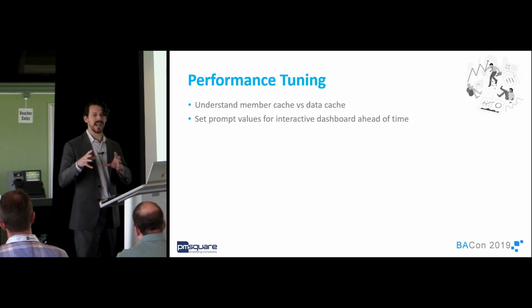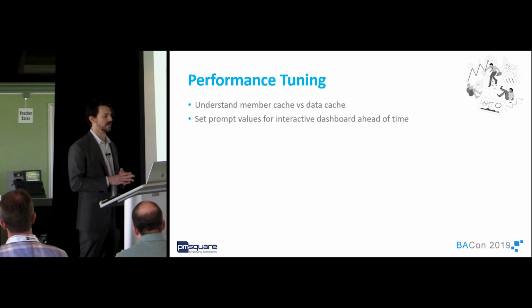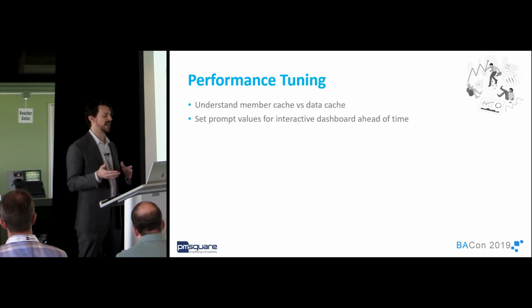There's also this data cache. The data cache is even more temporary, as I understand it. It's literally like the intersections in your report. So some of that might be reused briefly, but if your user changes a prompt value and it only affects certain cells, that data could be reused. But if you exit one report or dashboard and you go to run another one, it's probably not going to reuse the data cache. It's not going to be able to utilize the data cache at all.